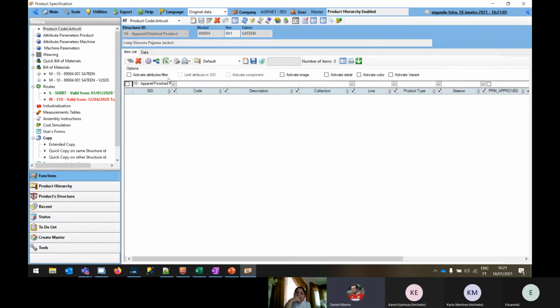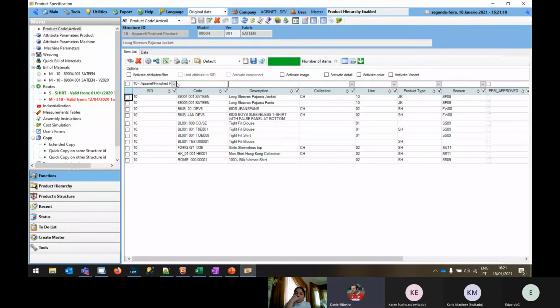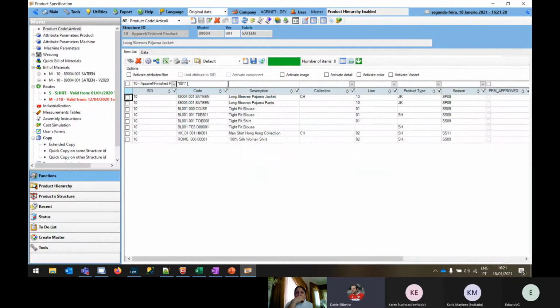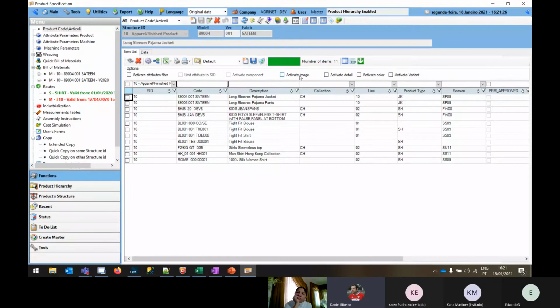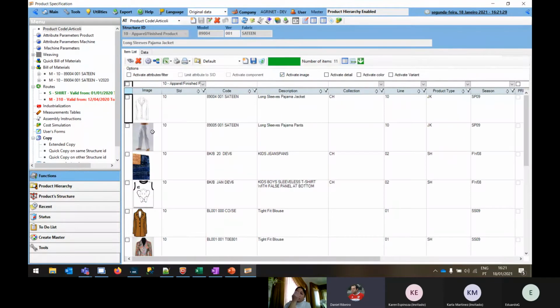So, for example, I have also this item list where I can find easily my items. Okay, this works like Excel. Let's say we can perform some filters here, and the system will automatically filter based on what we define. We can also activate here, for example, the images, and be able to search the items by the main image that we define. So this is very powerful. This data grid that we are seeing here is very powerful, and at the same time is something that you can define by yourself.